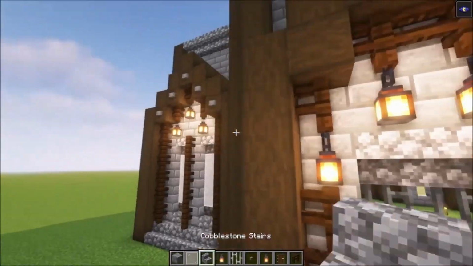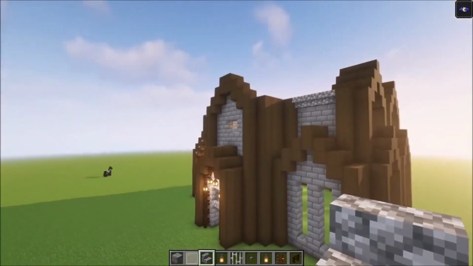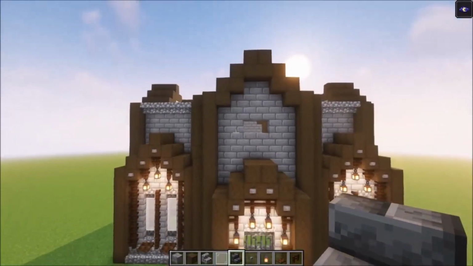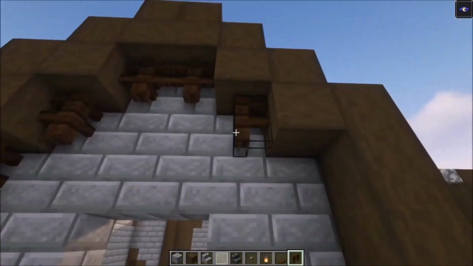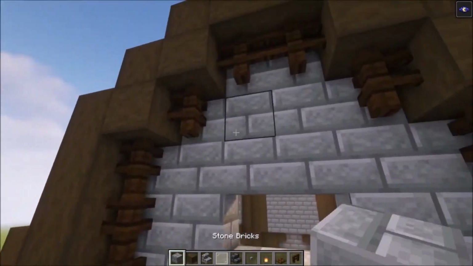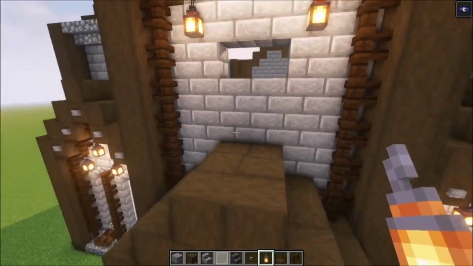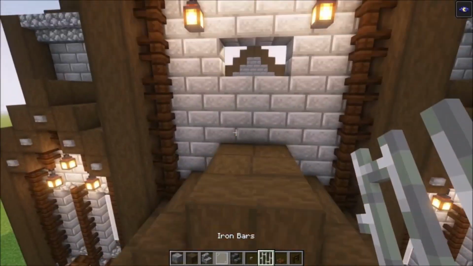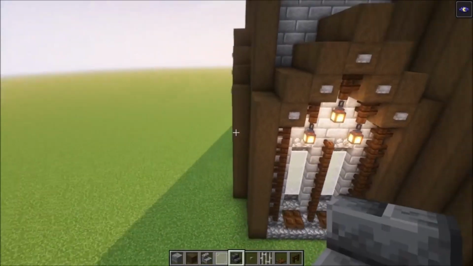So what you want to do is decorate each window. After that, we're going to decorate the walls as well. Then what you want to do for these sides is build up some fences again, like we've done on the windows. Then you want to add your lanterns. Once you are done with that, we're going to add some roof on top of these individual windows.